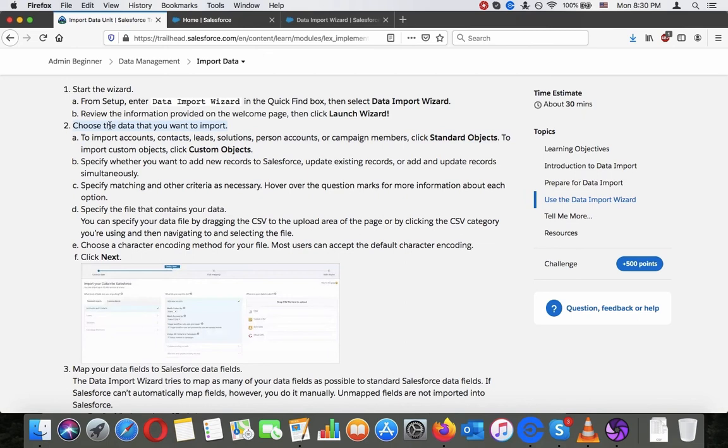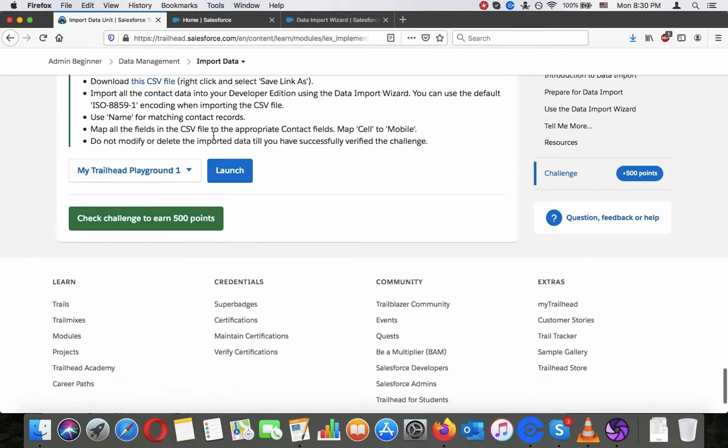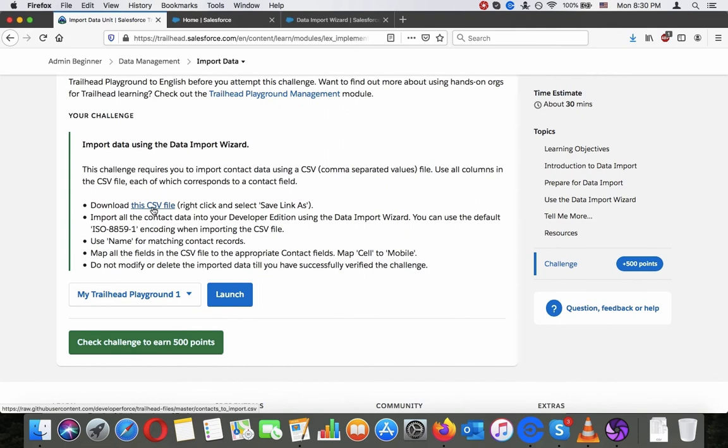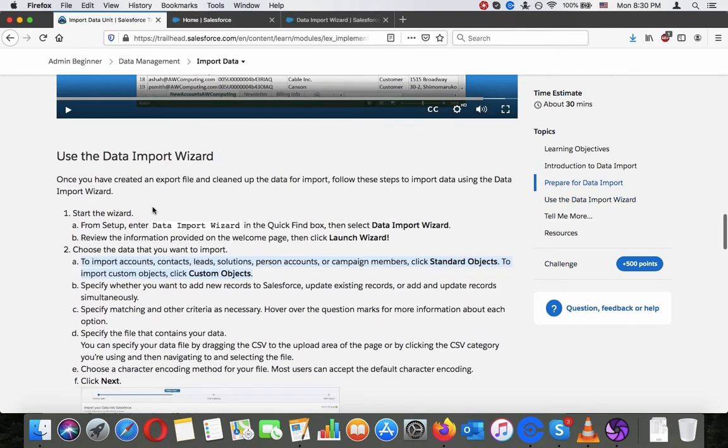Choose the data that you want to import: accounts, contacts, leads, solutions, person accounts, or campaign members. Click standard objects. Here those are contacts, judging by the CSV name, so it's going to be standard objects, and to import custom objects, click custom objects.